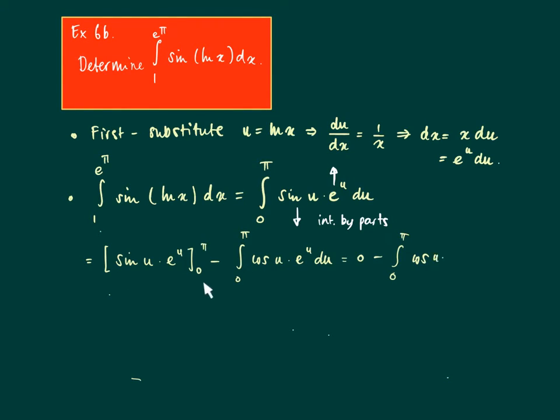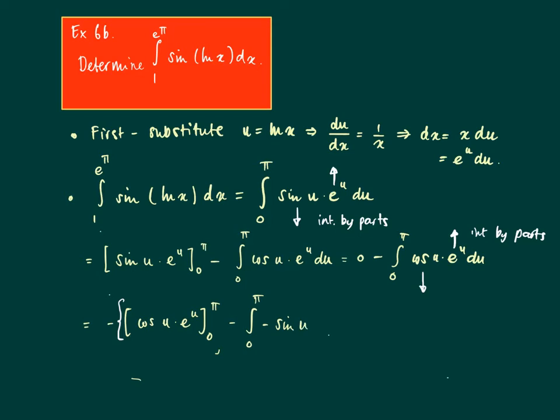So at the first part we arrive at 0, minus the integral from 0 to pi of cosine u e^u, and since this integral is rather standard, you know that if we do the same thing all over again, we arrive at the sine u e^u integral form. So here we carry out this task. First we get the integral of cosine u e^u between 0 and pi, and here we have a derivative and the primitive of e^u.